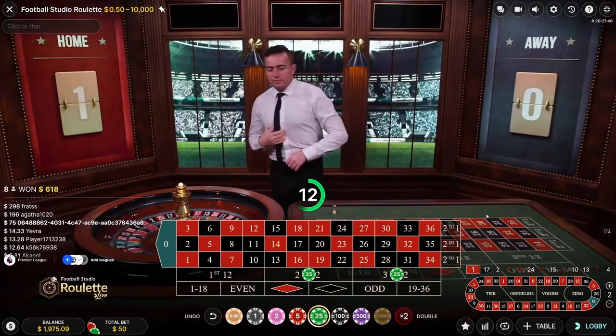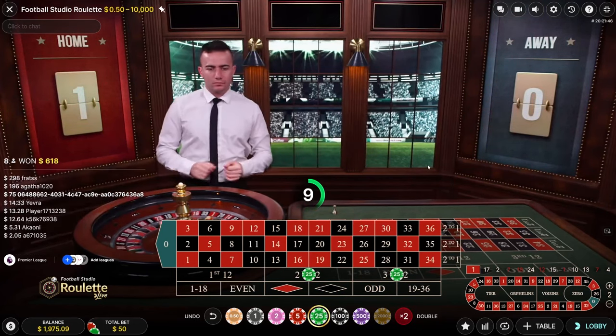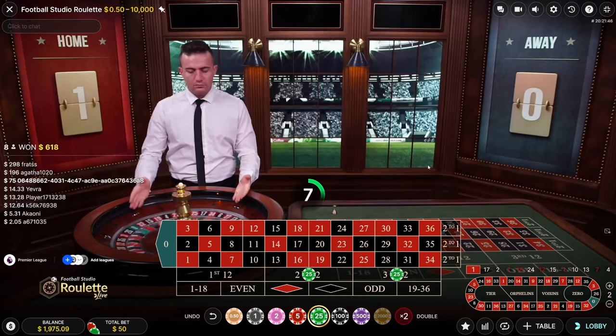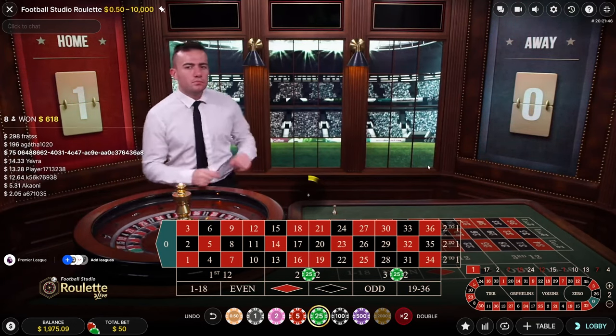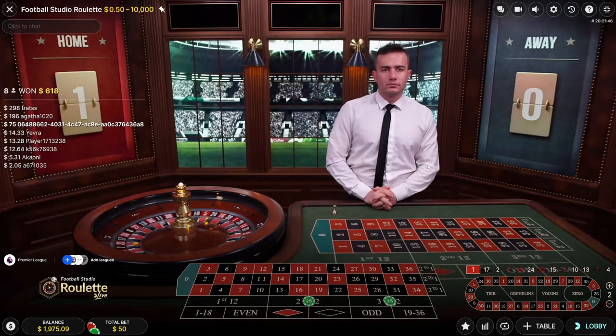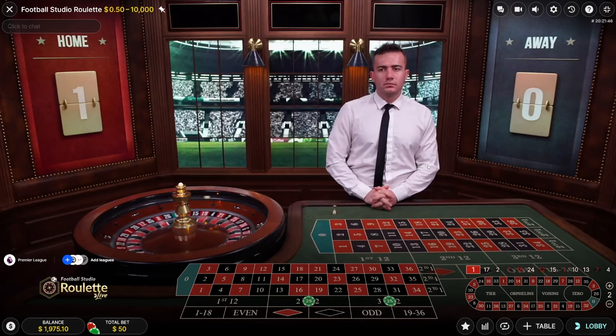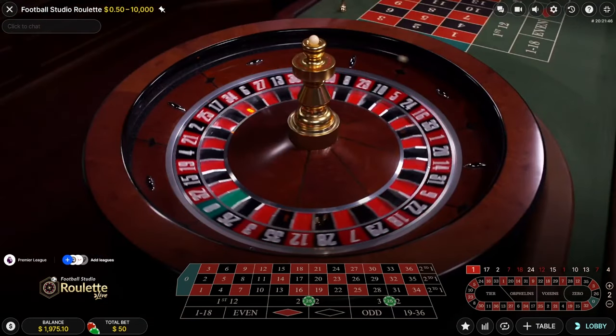Let's see if we can get anything between 13 all the way up to 34. You can take this strategy a step further as well. Of course, if you're running up the balance and you're winning and it's hot, make sure to know when to stop — it's not going to be hot forever. Some words of advice.